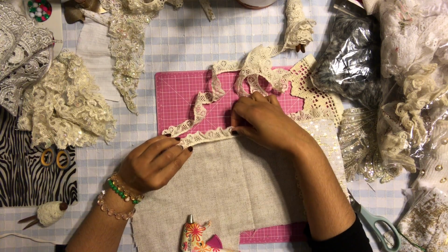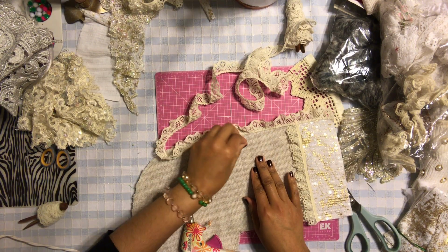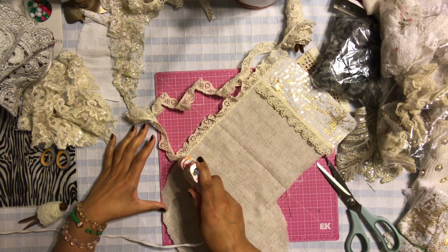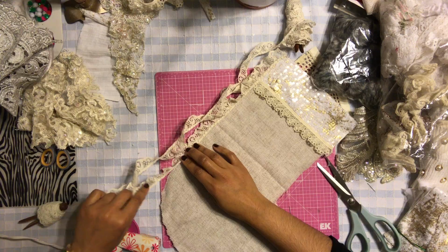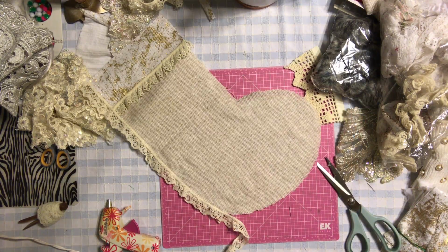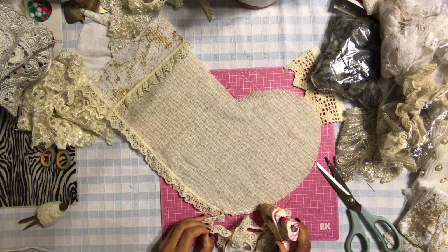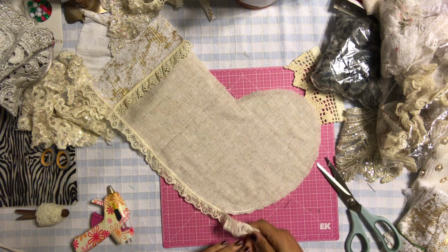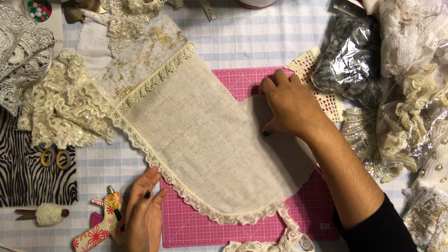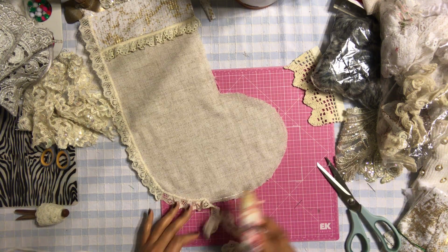This is something that will avoid you from having to sew or adding some, like, you know, fray spray or anything like that. Now if you want to sew your stockings, you can if you want to. It's up to you. If you like sewing, then by all means do that. I don't like sewing, so you'll never see me sewing. I mean, I do sew if I have to, but a lot of the times I try to avoid it. Okay, just go around. And this is a time when you have all these beautiful ribbons from Michaels, and you can actually use it for these stockings, right? Because you know how Michaels has all the ribbons on sale right now.